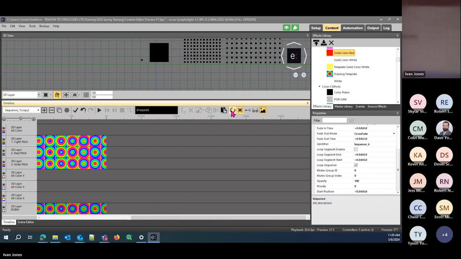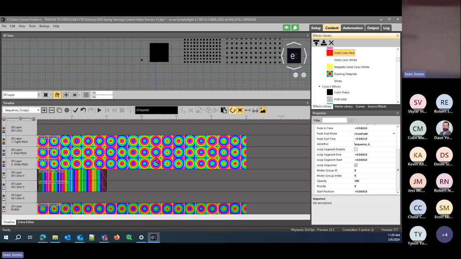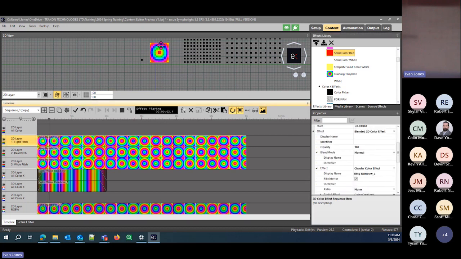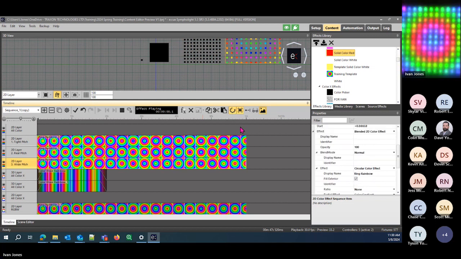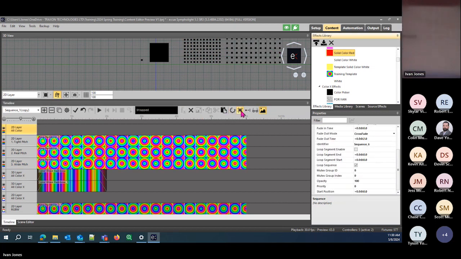All right. Copy and paste. I push auto preview selected effect, click on it, and it will automatically start playing when I click on those effects, but just that one effect. Enable, disable snapping on timeline.